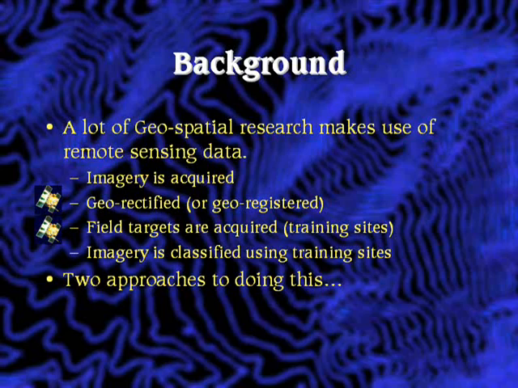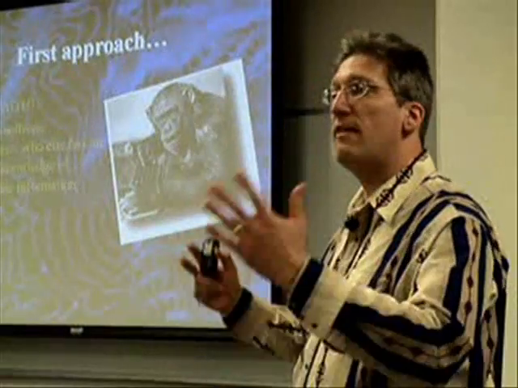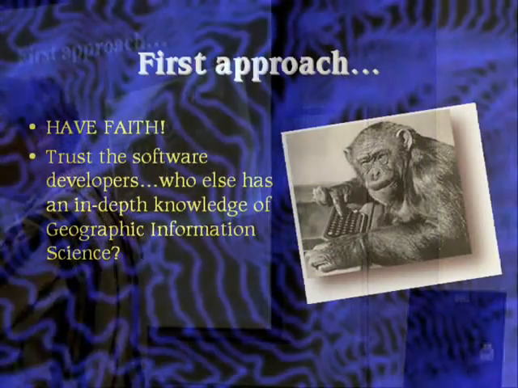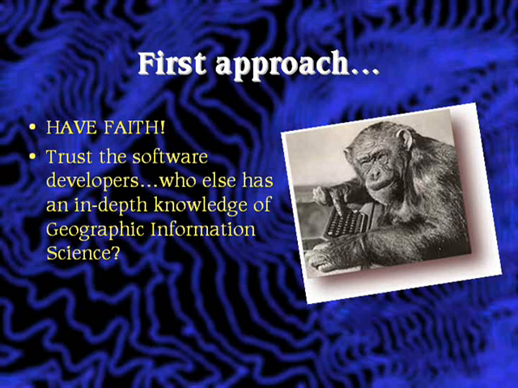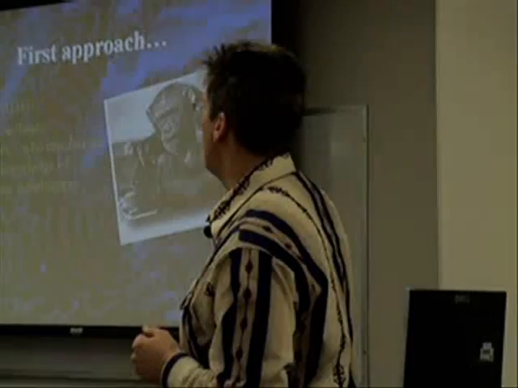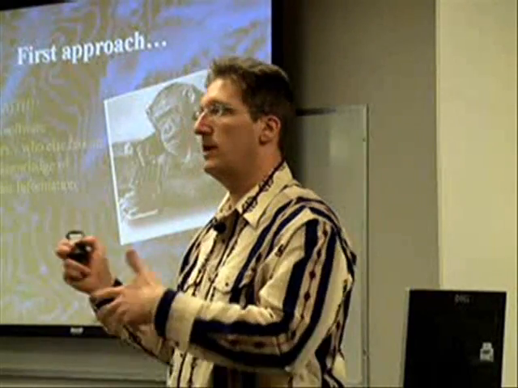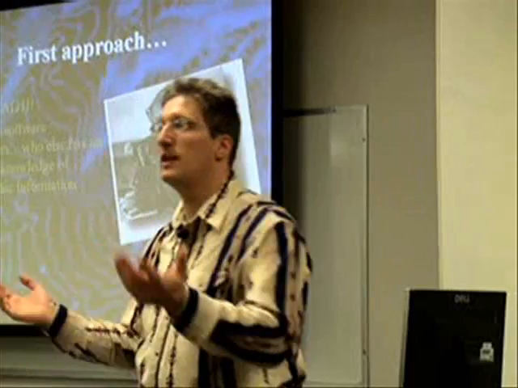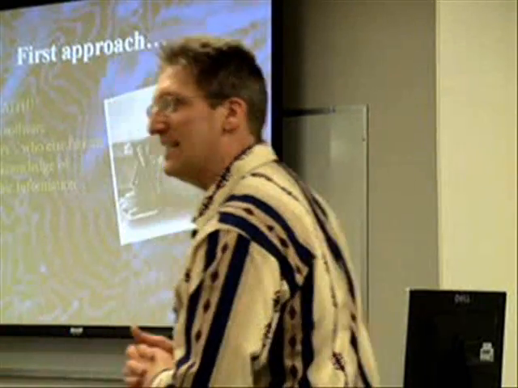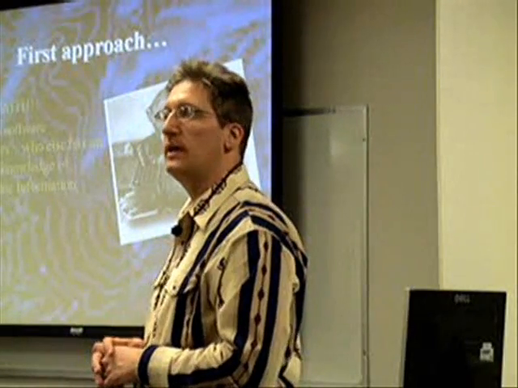Now there's two approaches to doing this. The first approach is to have faith. Okay, just go ahead and collect your data with whatever GPS unit you want, put it into the computer system, Idrisi, ENVI, ERDAS Imagine, whatever it is, and kind of cross your fingers and hope for the best results. And if you don't like the results you get the first time, try a different classification process, try different imagery, try different band ratios, and so on and so forth. That's sort of the same approach as just putting a chimpanzee on the keyboard and asking them to write a novel for you. Eventually they'll probably write a few sentences that are at least readable, okay? But that's not the approach that we want to take.